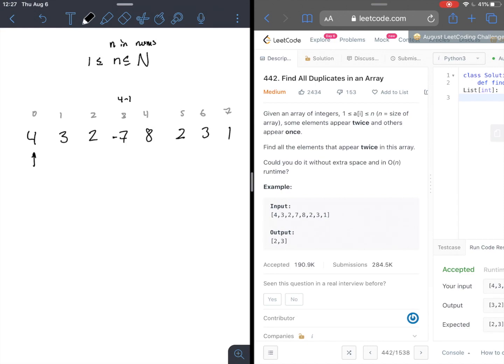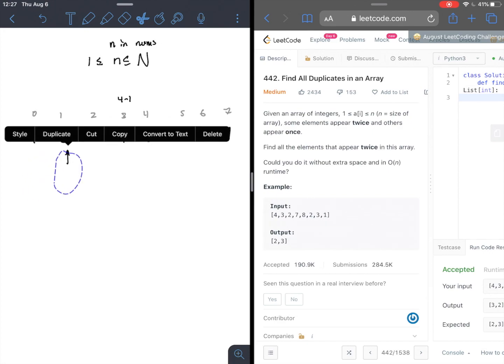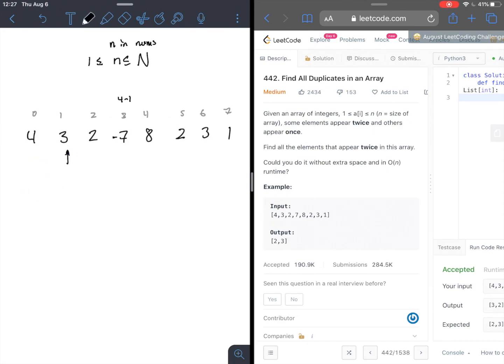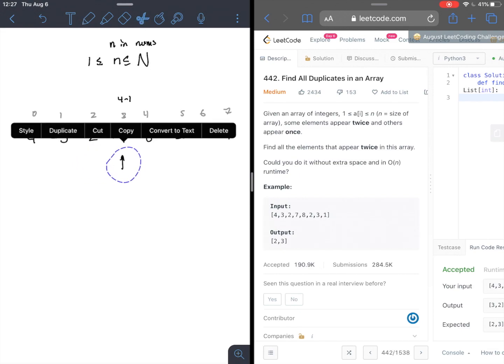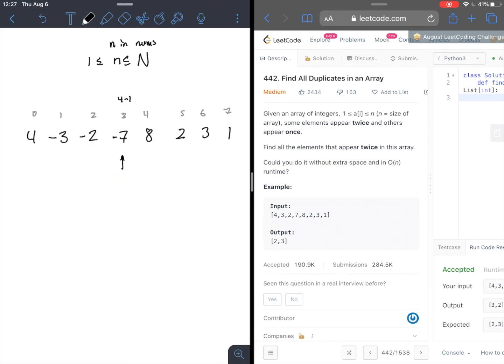And what we can do is basically visit all the elements in the array. So for example, 3, we go to index 2, flip the sign, go to element 2. In this one, we take the absolute value of this element, which is 1. We flip the sign, continue to the next element, go to index 6, flip the sign, go to index 7, flip the sign, go here, element 2.